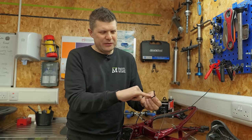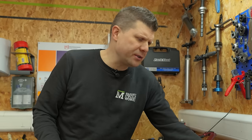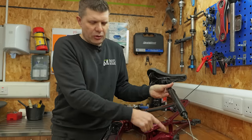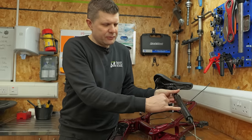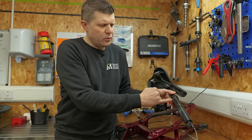This is the dropper cable we've just pulled out. And as you can see, it's kind of bent twice here where it's been shoved down. And this is actually a real problem with bikes that you buy off the factory or off the shop floor, so to speak, because they need to make sure you've got enough length of dropper post to be able to run your post right at the very minimum insertion, but also all the way up here.